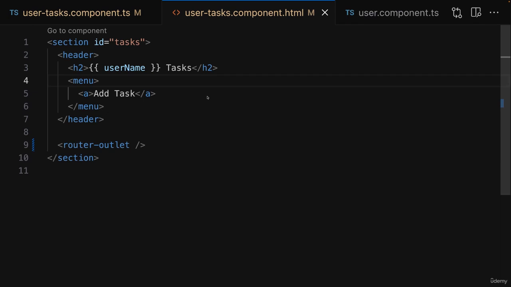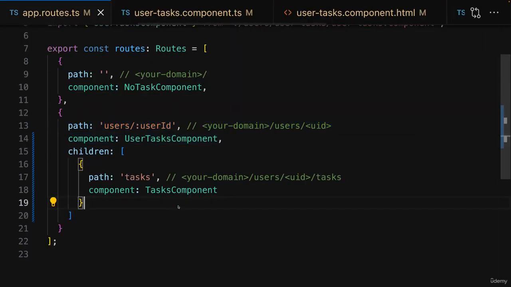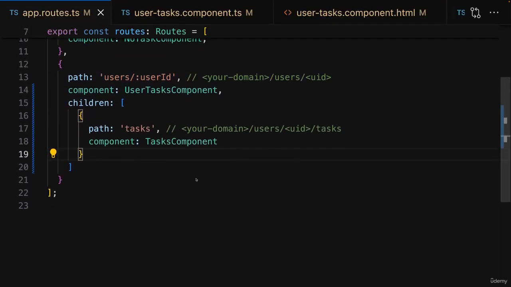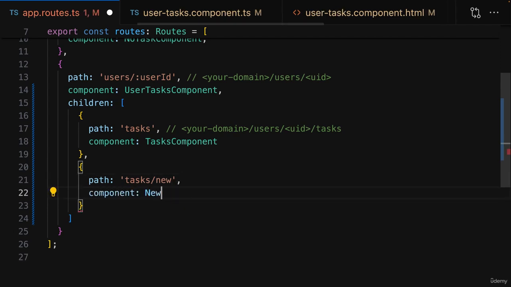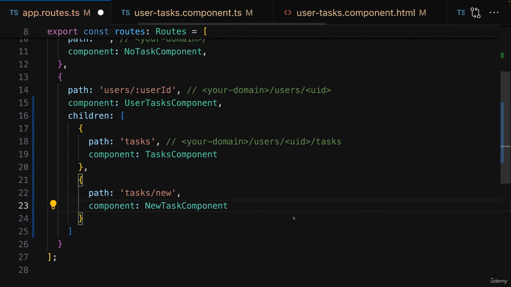As a next step, I also want to register a route for adding new tasks before we then, of course, want to make sure that we load the user-specific tasks and that users can also add new tasks through that new task component. But let's start by adding another route for that new task. And here the goal is to have a path of tasks/new. And then the component that should be loaded is the new task component. And that should be all.